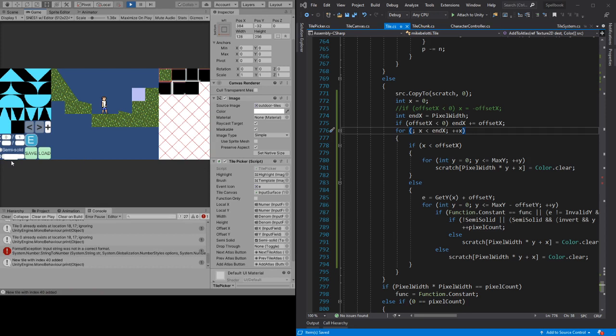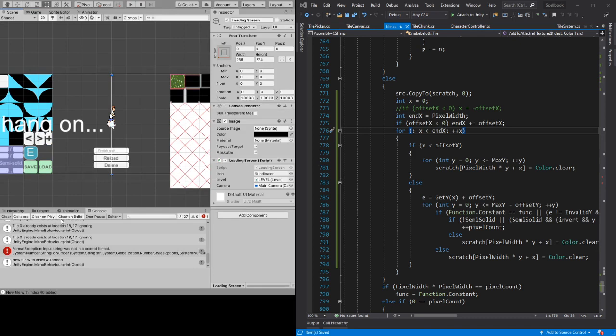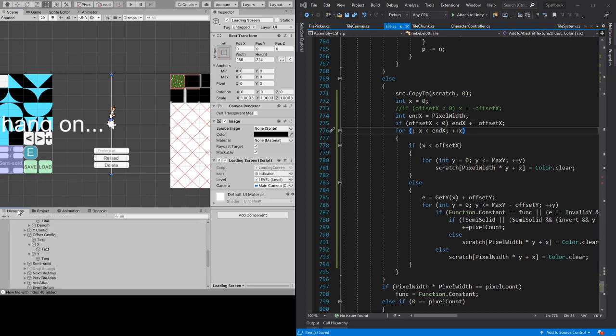Still didn't work. Hang on. Oh, I think it's because this text input is confined to an integer. I need to change what that can be.